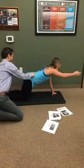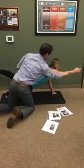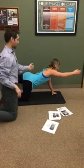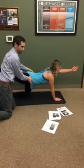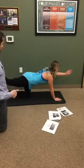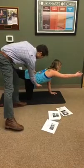Now she's going to raise the opposite leg, and she's going to hold. Keep your core nice and tight. Good. I should go draw a line from her fingertip down through here and all the way out to her toe. Good. Alyssa, now switch. Oh, good. The most important thing is that the pelvis doesn't turn and torque. Hold for just about 3 seconds, then slowly come back to the neutral position. Take a breath and switch. When you're doing this, your core needs to be tight, so push out.